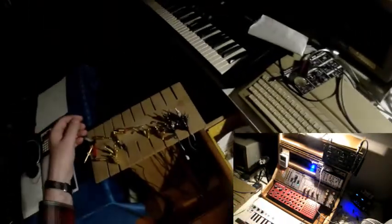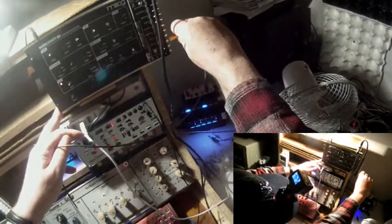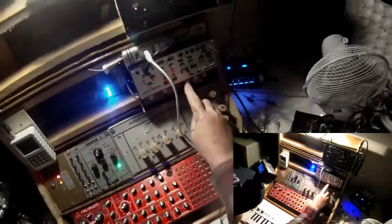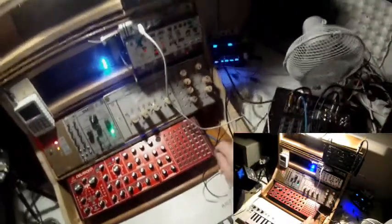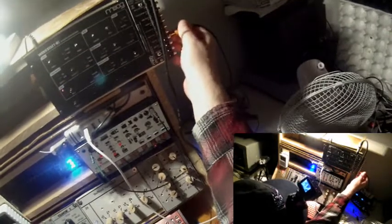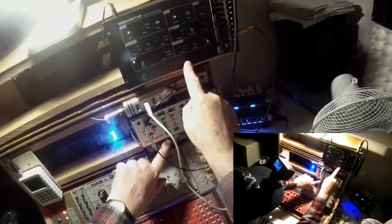At first, only between the Werkstatt Moog and the Volca Modular. So, I take the LFO out from the Werkstatt. Yeah, but I need to use my headphones. So, all right, and I want to modulate. Well, let's make it simple. The pitch. Yeah, that works. Now I want to use the keyboard, the envelope out. It works. Now the other way around.